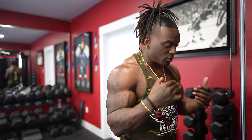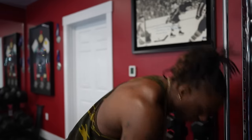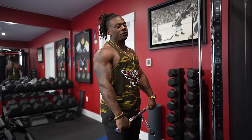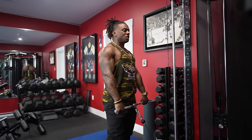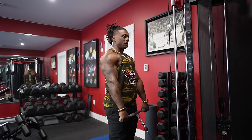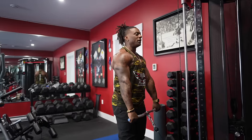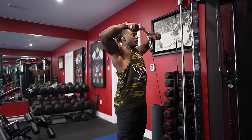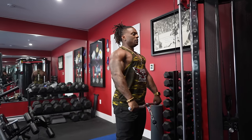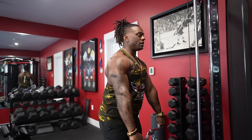Quick review on technique. We are going to completely and fully lengthen this exercise with our shoulders. From the base here, my chest is going to be up but I'm going to be pushing to the floor. You can see a little bit of chest activation — chest can help with shoulder depression. So at the bottom of my rep I look like this, and then I'm pulling — everything's coming up. Chest is up, elbows are out, all the way to here. Controlling it from here down. Stretch. Up.